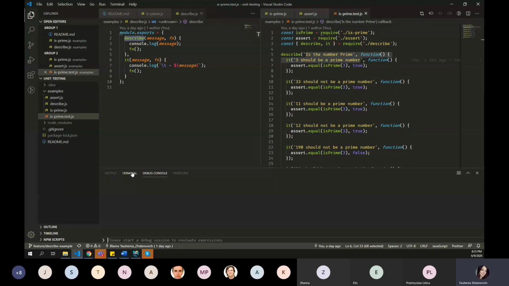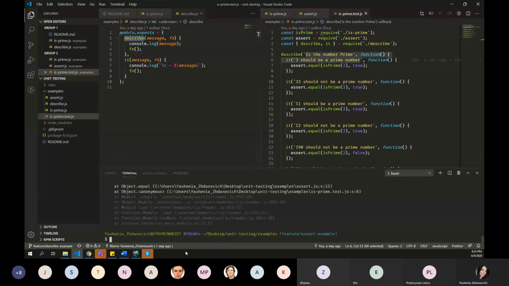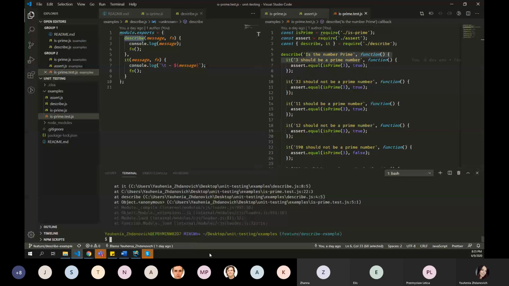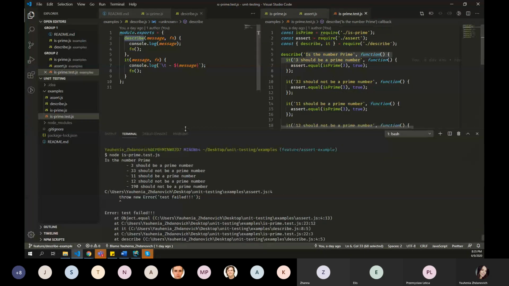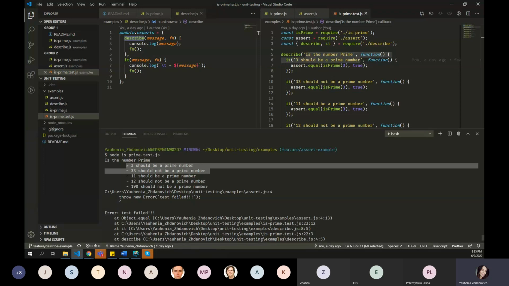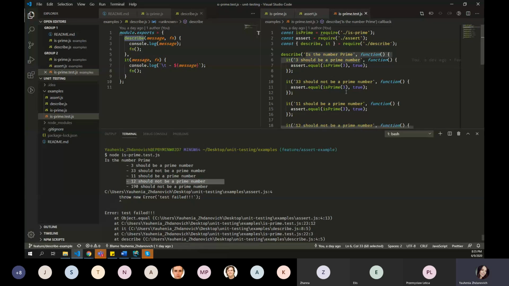So when we run our test, we can see exactly where the problem is. It logs what test exactly succeeded and which one failed.